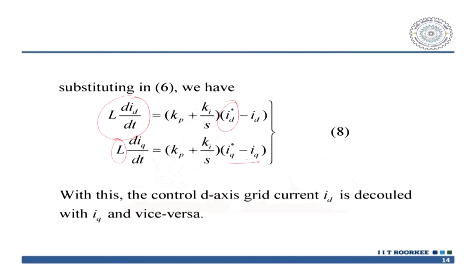With this, we can say that the control of the d axis current is decoupled from the q axis current and vice versa, just by choosing a proper PI controller. And a PI controller is easier to operate in the DQ mode because these quantities look like DC, so there is no problem with the bandwidth. So, how has this block diagram been represented?